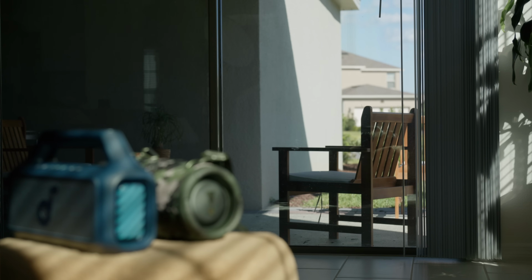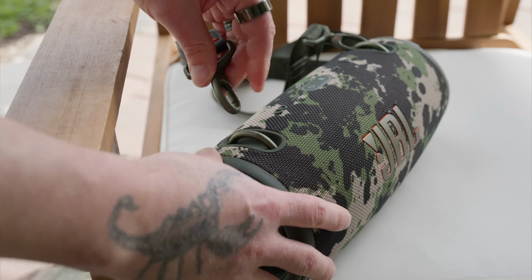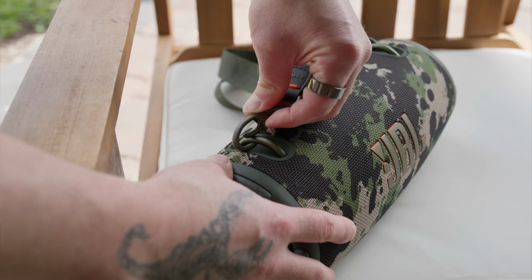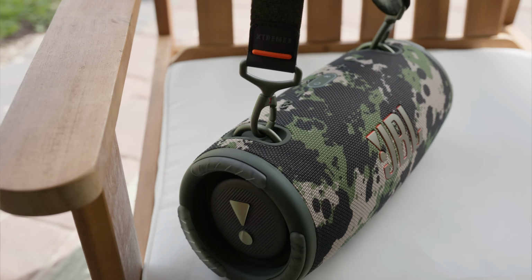Now, right off the bat, the JBL Xtreme 3 is quite a bit bulkier and heavier versus the Soundcore Boom 2. We're looking at 4.34 pounds versus 3.66 pounds, and in the hand, you can feel a difference. You won't find any carrying handles on the Xtreme 3, so if you're looking for something that you can easily pick up and go, the Boom 2 is definitely the better option.